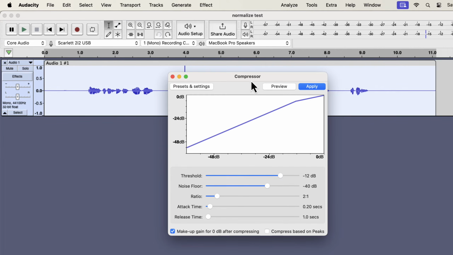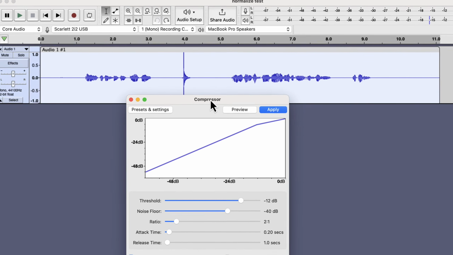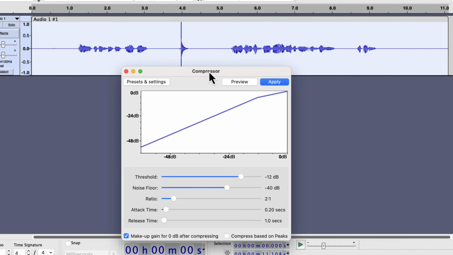I will move the configuration window a bit down so that we can see the waveform changes when I apply the compressor. Audacity's compressor is a bit different from the compressor of other software. In this window, it has both the downward and upward compressor configuration. The inner working process of these two types of compressors is different, but the end result is the same. They also need to be configured a bit differently. It also reads the value differently and acts differently based on which type of compressor you use. Those concepts are hard to follow as a beginner, so I am giving you a simple-to-follow formula.